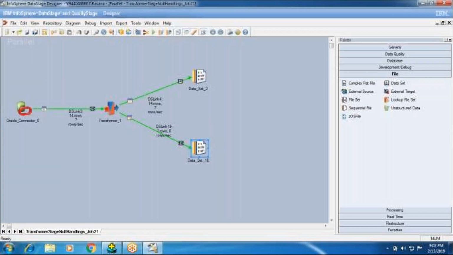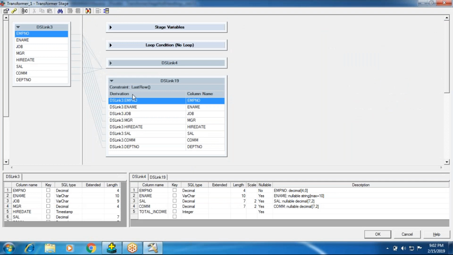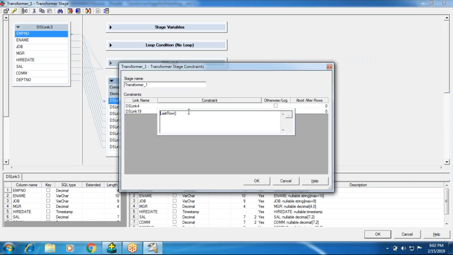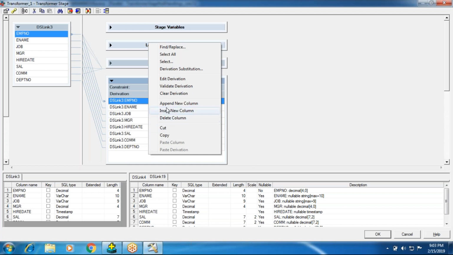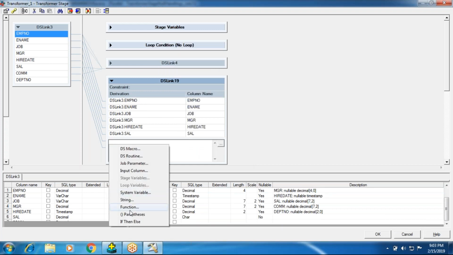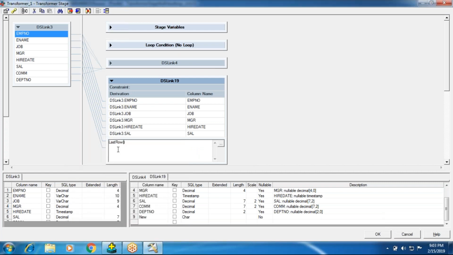Okay. So this is the last row function, and I have another function which is last row in group. I'll just show you that. Last row handling, last row as we discussed, but still I'll go through how it will populate the records.